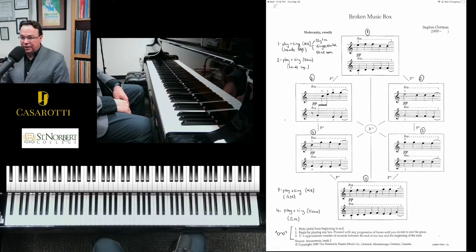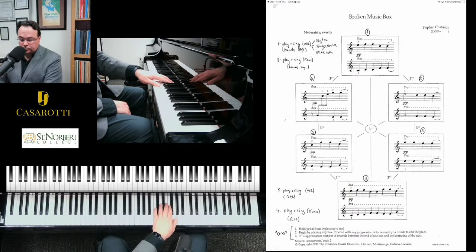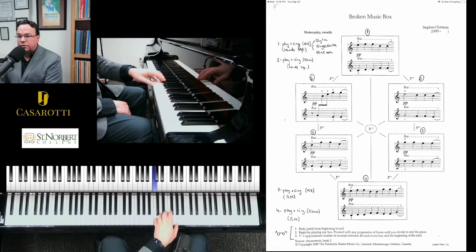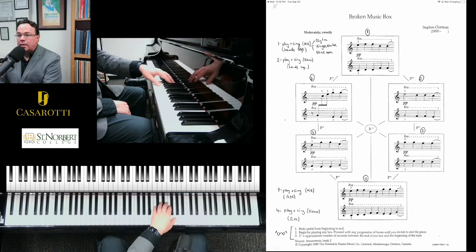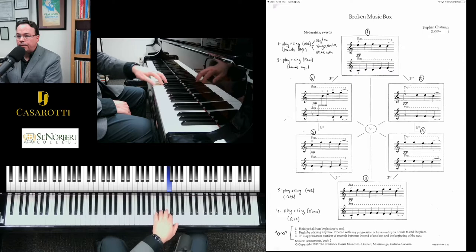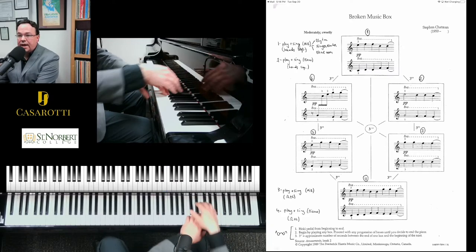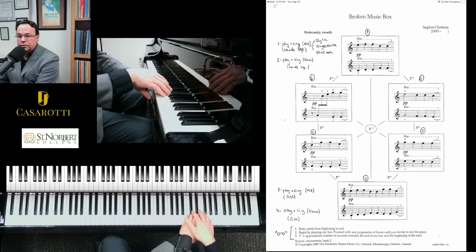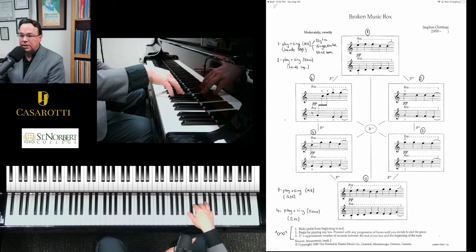The same thing with the left hand. You'll be playing really slow into the keys, on the pads of your finger — lifting and dropping, dropping balanced. Box number two, always engaging your arm. Now box number three, since it's on the same octave, you could do it with two hands, choosing which hand plays the first voice and which hand goes on the second voice. I think it's easier to just play it as a double note and be a little taller.